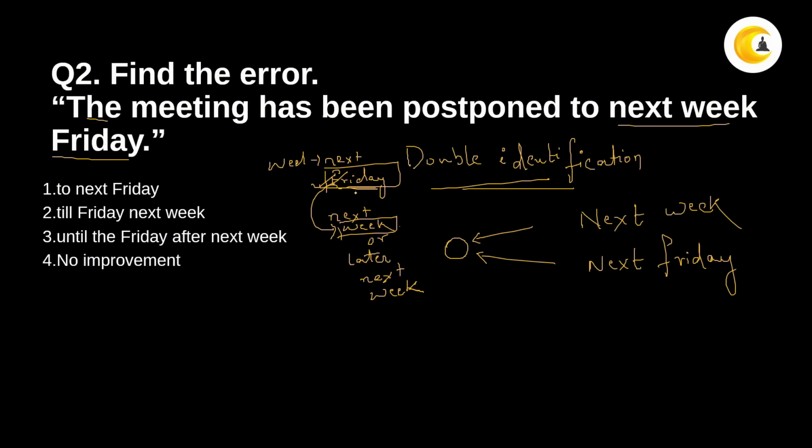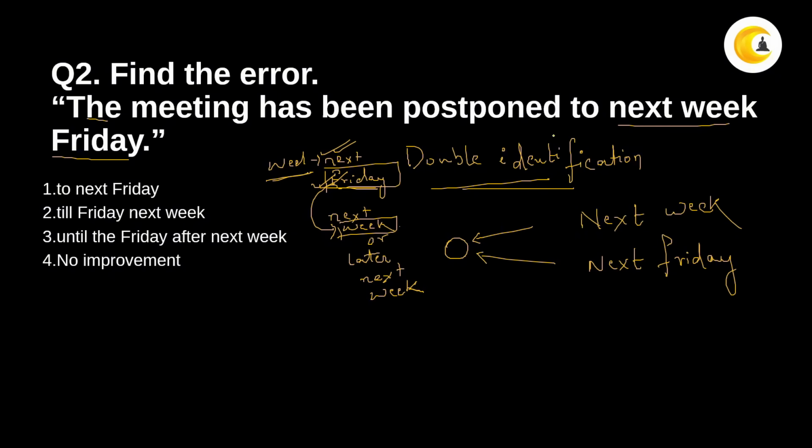If I'm precisely mentioning the date, then that has to be next Friday. And if today is Wednesday, the next Friday will be day after tomorrow. And if I'm talking about the Friday that's going to come next week, then we'll say we'll have the meeting later next week, or you'll just say we'll have the meeting next week. That's it. You do not use week and the day together. Otherwise, if you just want to refer to next year, January, you wouldn't say we'll be doing it next year, January. You will say we are going to do it next year. That's it. Got it.